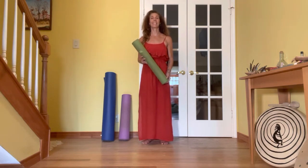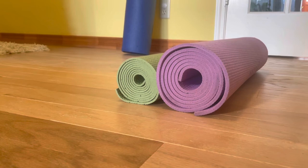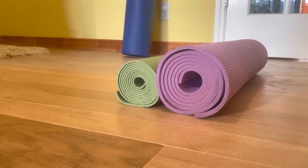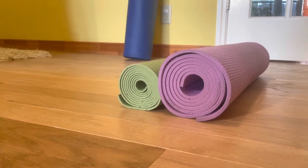If you are taking a class that is going to be on the floor like yin or maybe some type of yoga nidra, then you might want a little bit thicker mat, and you can look up the thickness of your mat. Let's show you the difference between the two. Here you can see the differences between the thickness of two mats. If you're doing a yin or yoga nidra style where you're on the floor, you might want to choose a thicker mat for better cushion. If you're doing vinyasa, hatha flow, then you may want a thinner mat for better gripping. Choose whichever is the best for you.